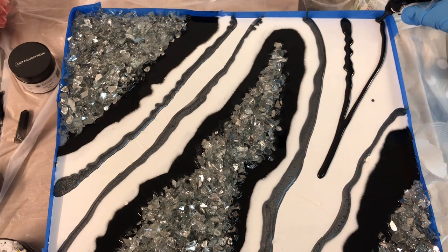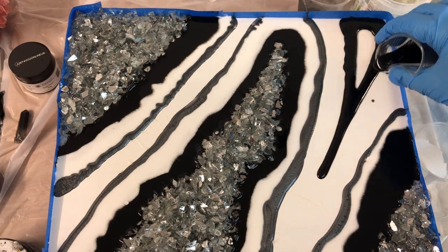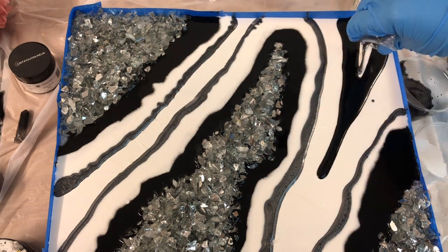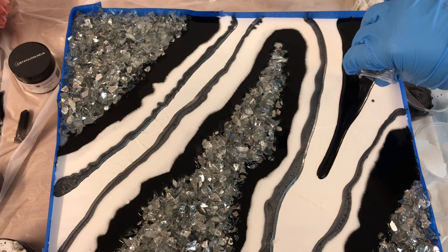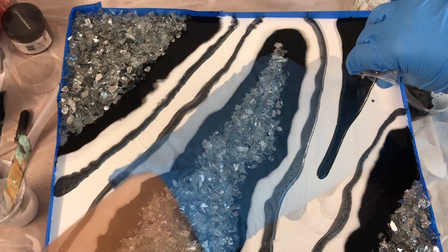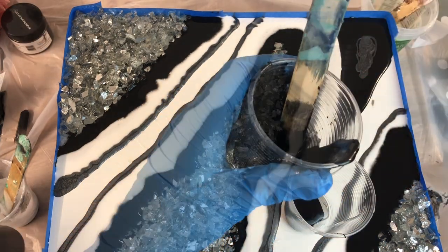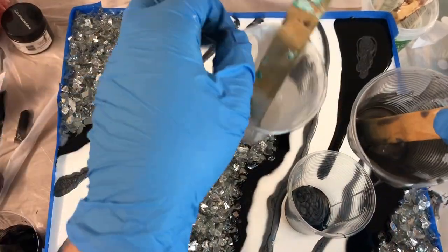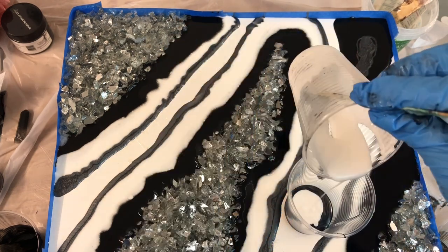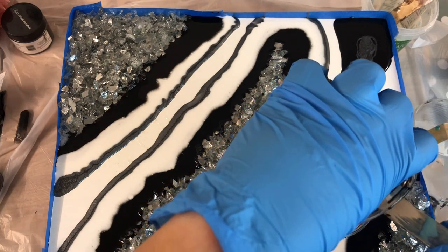So here I am just pouring my resin, putting the colors down where I think they would look good, and after this I will make a dirty cup and fill in the rest of the space that I have still left. I'm putting the colors one by one inside the cup and this will create this lovely effect.